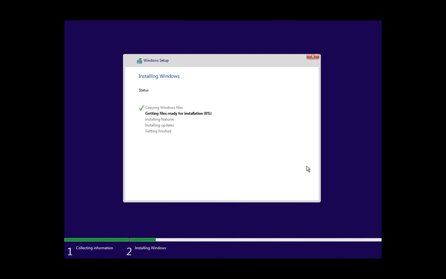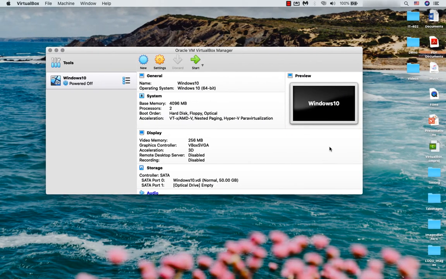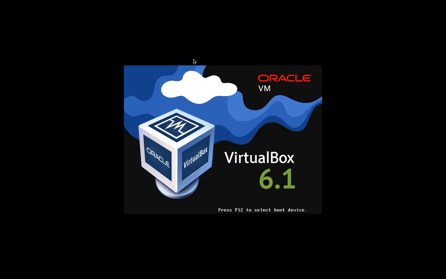This is going to take a lot of time and the things will happen automatically. The Windows will direct you with proper instructions. Follow it sincerely and get your Windows set up. Now after we have done the installation part, we will start Windows 10 again. Select the operating system, click on Start.